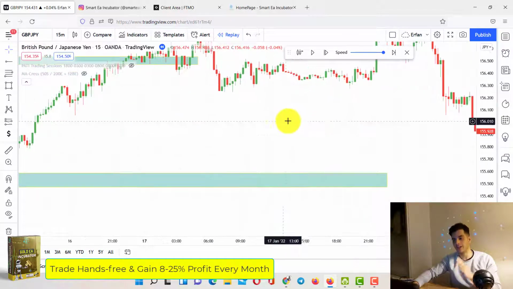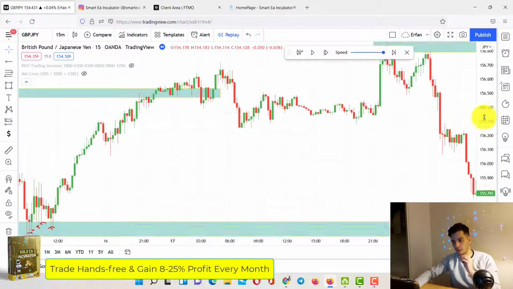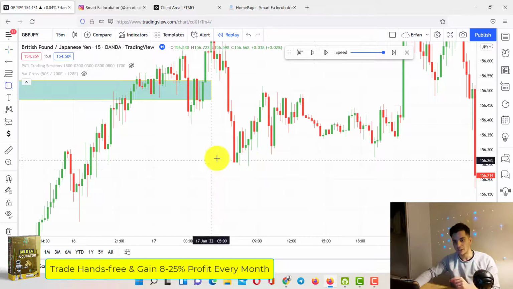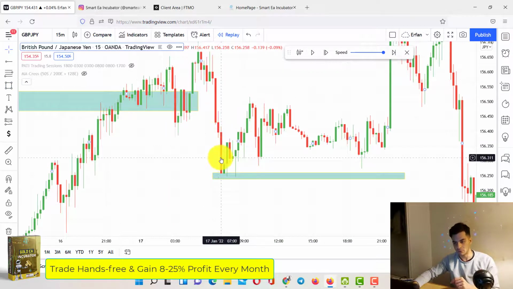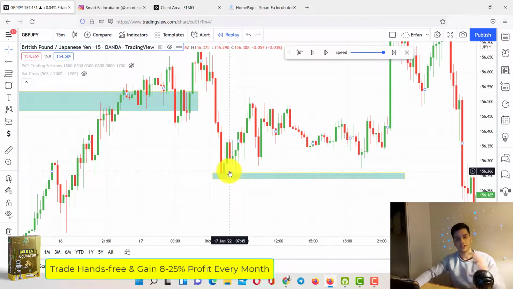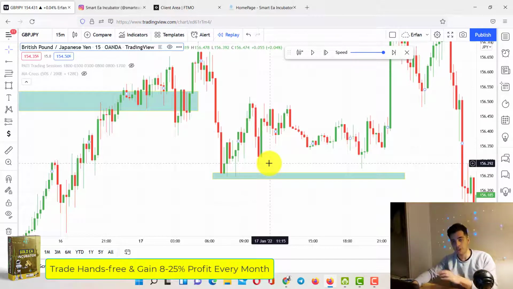They're so easy to identify, guys. Just try to find the highest points and the lowest points and use your tool to identify every support and resistance. See, because the price dropped, it has a break of structure and it tapped into this zone and went up again, and then again it came down to tap into this zone and it created a support level. That's how easy it is. If you want to make it even easier, see how many rejections a certain area has. If it has more than 2 to 3 rejections, it means that zone is valid and the price is respecting that zone and is creating either support or resistance levels.